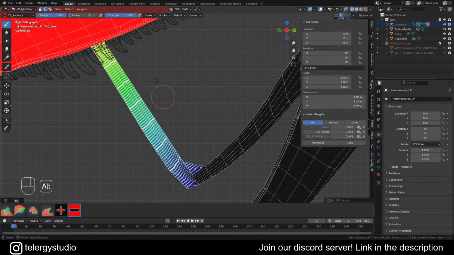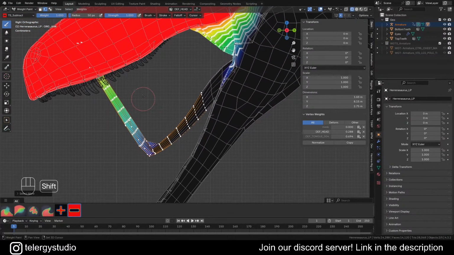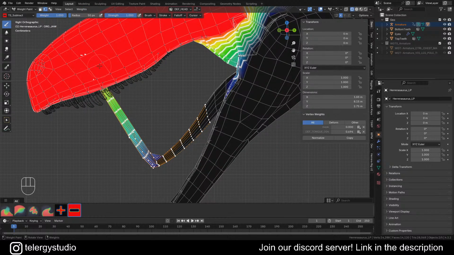Let me check if Blender now lets me grow the selection. Yes, it does. So in this case, I can remove the head out of it. Not from there directly, but at least I should be able to use the subtract. There we go.